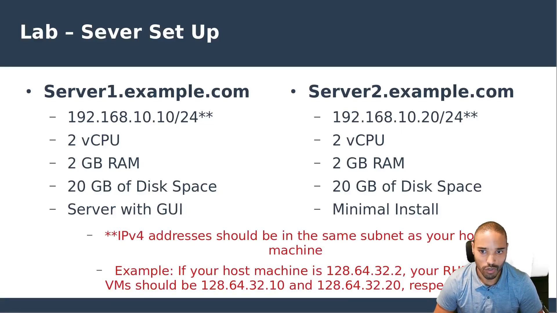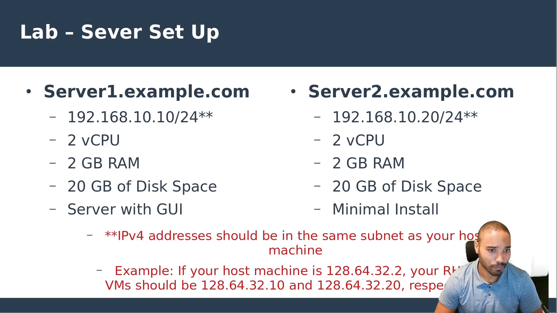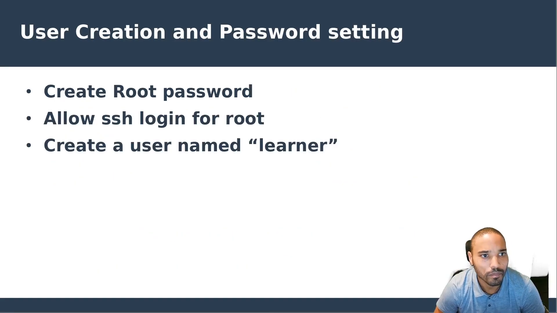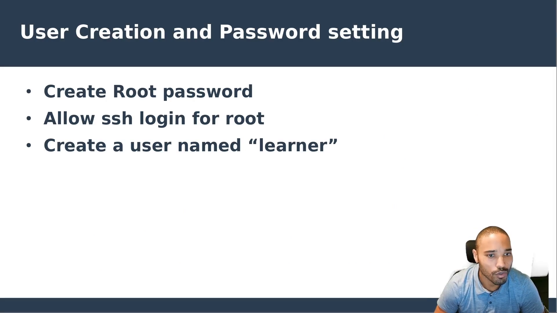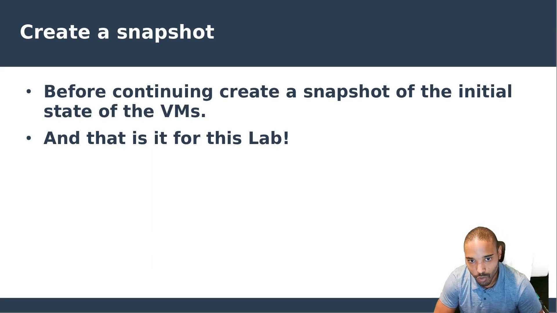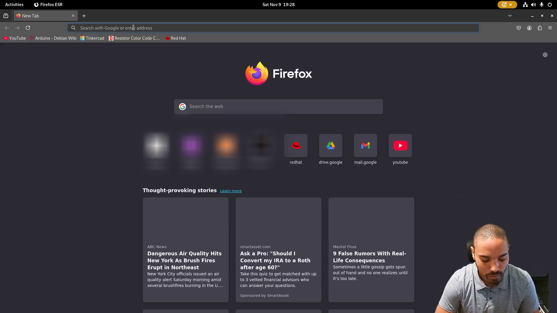The resources you should provide are two CPUs and at least two gigabytes of RAM for each one, and 20 gigabytes of space for each. You can get away with less on the minimal install. For user creation, we're going to create a root password, create a user with a password, and allow SSH login for root. After all of that, we're going to create a snapshot of the machines, get to the initial desktop screen, and that's it.